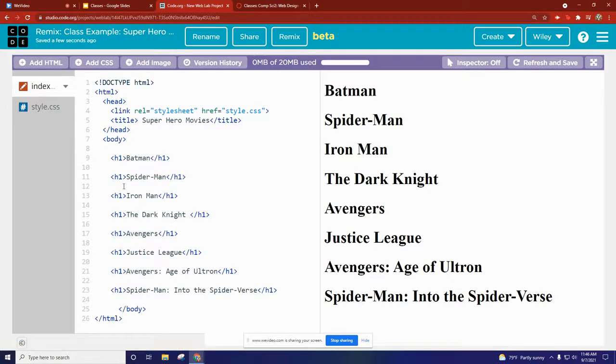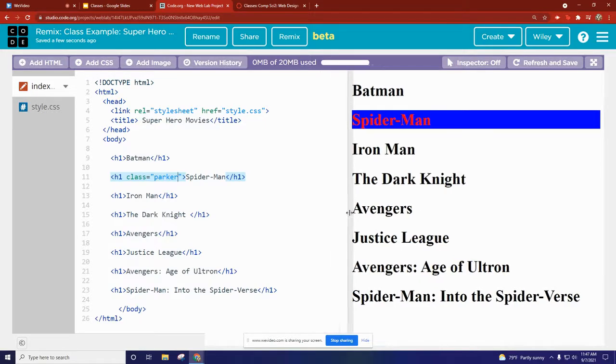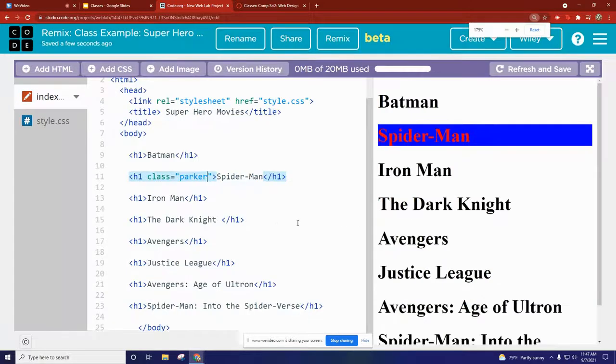And all I do is I go to Spider-Man and I go inside the tag, and I say class equals, quote, Parker. And you can see now, notice there's no dot, dot's only in the CSS. Now I got this as red and blue.